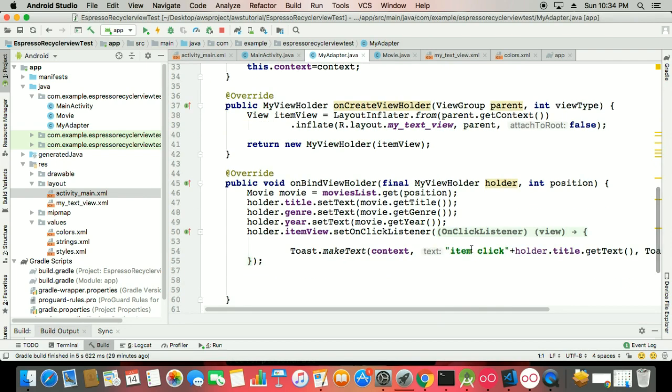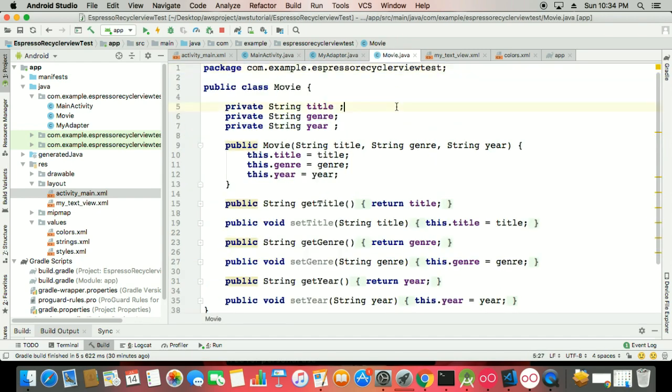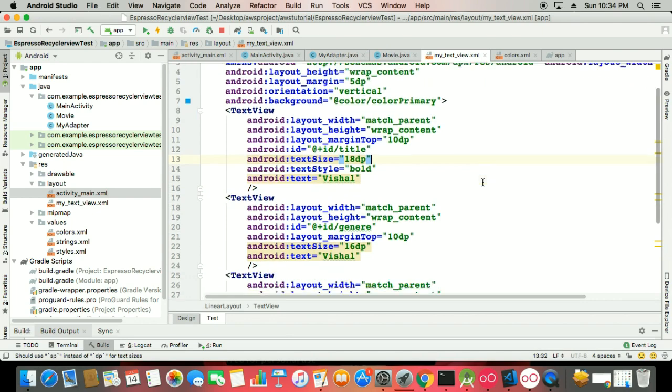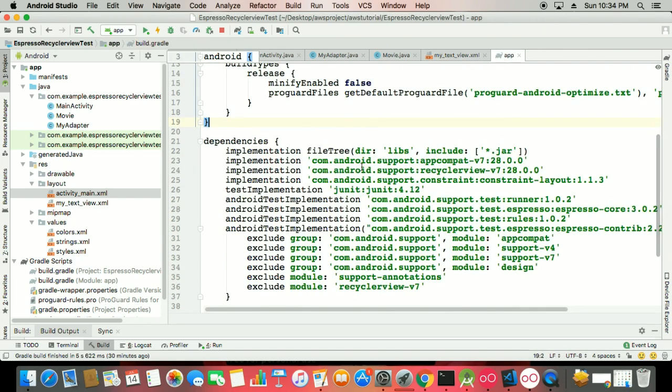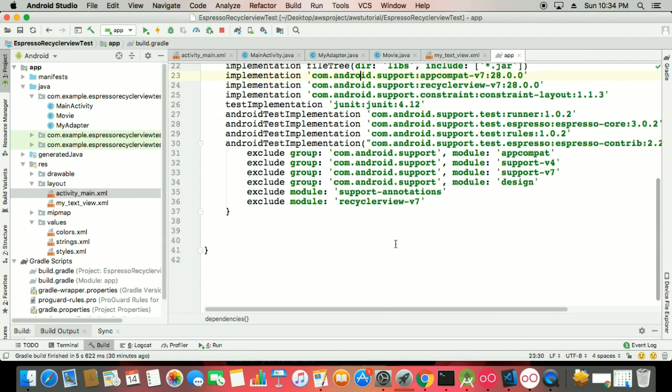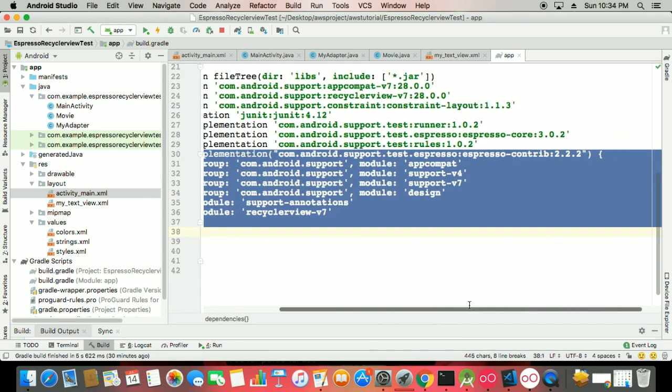That adapter is for our RecyclerView. The important thing is here I'm using the click method on the adapter, that is working with the item click. Okay, and here is the simple model, and this is the inner layout of the RecyclerView as everybody knows. And here we have a simple dependency as I discussed, that is the most important dependency, that is contrib.